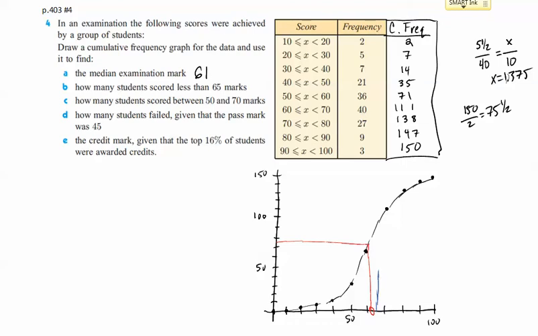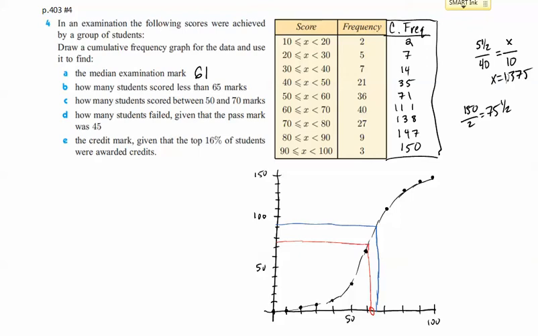So we create our line as best we can, going straight up. And then we go over from there. And it looks like just over 90. So that's the estimation from my graph. It looks like maybe I wasn't quite as straight up as I needed to here. So let's go and look at the graph.